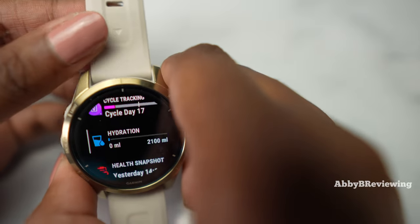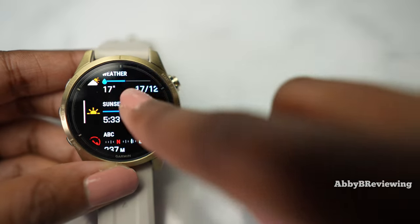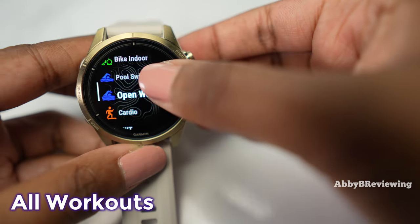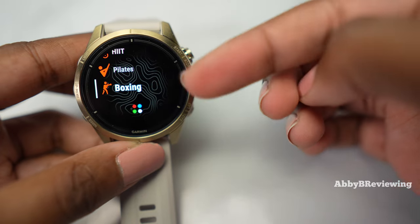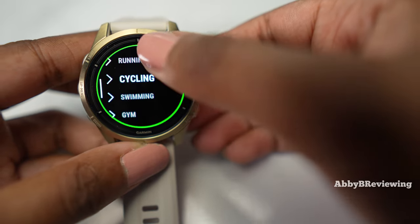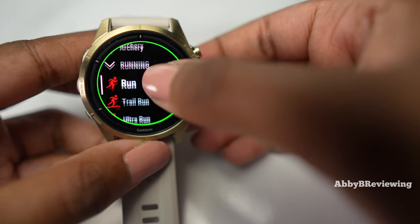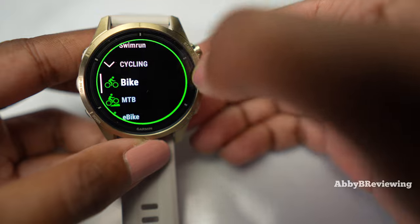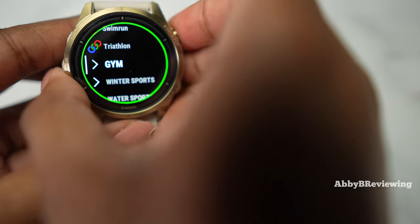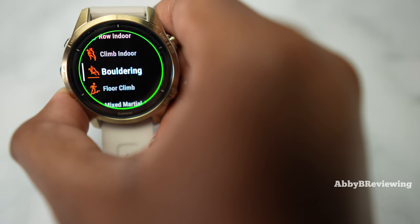I really like this operating system because it's very streamlined and easy to use — you just swipe up and down to get to things quickly, then click to open a bigger view. When it comes to workouts, you can track a lot of different ones. I love that you can do boxing on here; I believe the Epix Pro and Fenix Pro series are the first to have boxing. They do separate workouts into categories, which I personally don't love since it takes longer to find things. One of the things you get with this premium price tag is the ability to track many workouts — indoors, outdoors, and more extreme sports like skiing, snowboarding, and surfing.